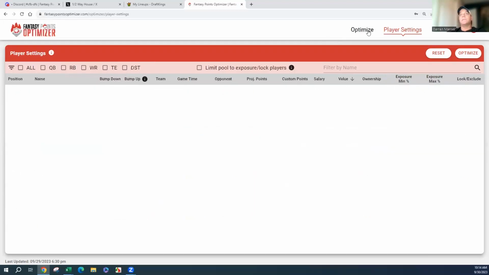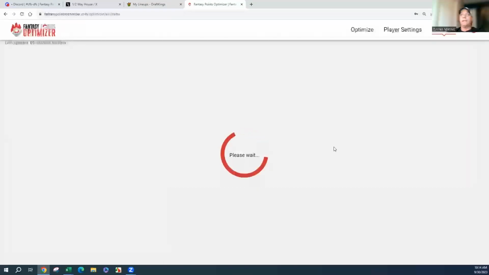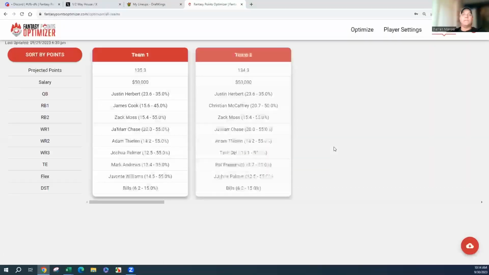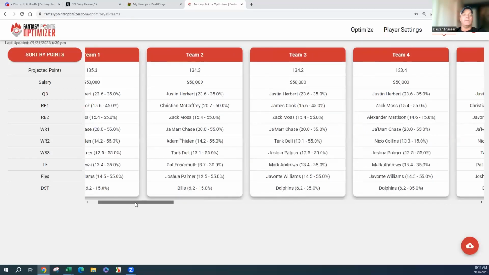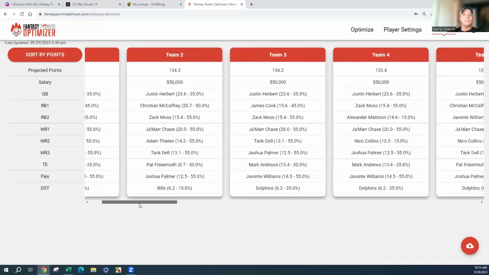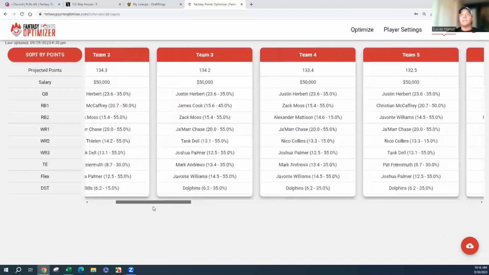Anyway, let's go ahead and optimize and see what we spit out. So I did have a lineup I liked. Let's see. I just put down Stevenson, and let's see what it spits out here. Herbert, Cook, Moss, Chase. I like this one. I'm going to like all these, I think, because I got rid of Stevenson. It's Moss. Yeah, it's liking Moss a lot here, guys.